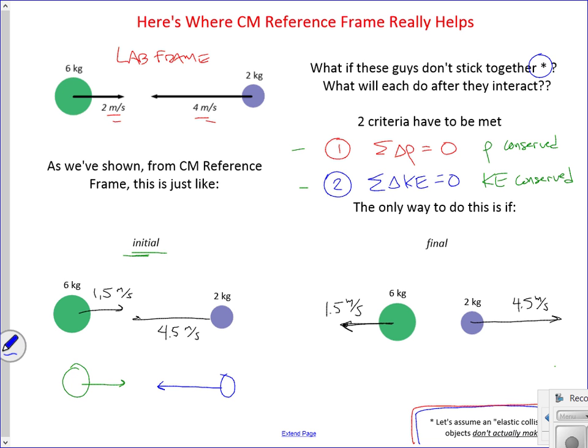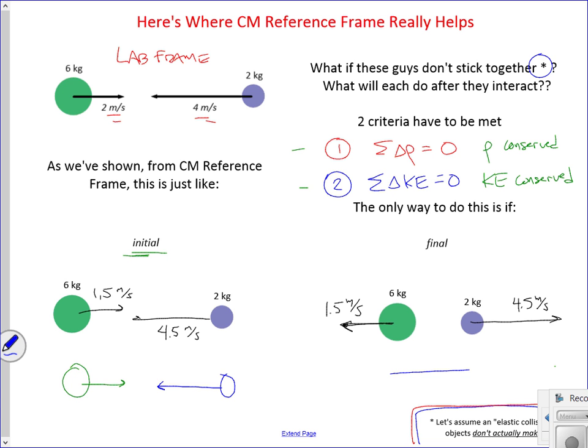It can't lose any energy. It's got to go back the way it came after it hits this object, or this place really, that can't move at all. It bounces back without losing any energy. And what we get here is this final situation where we've conserved momentum.